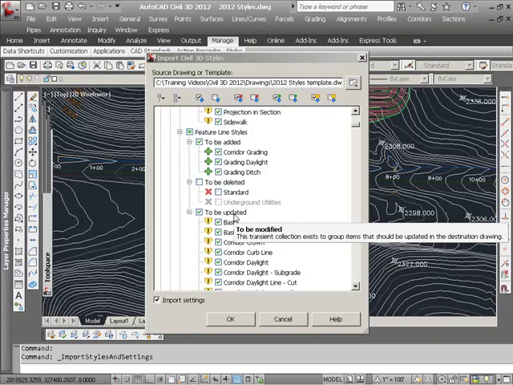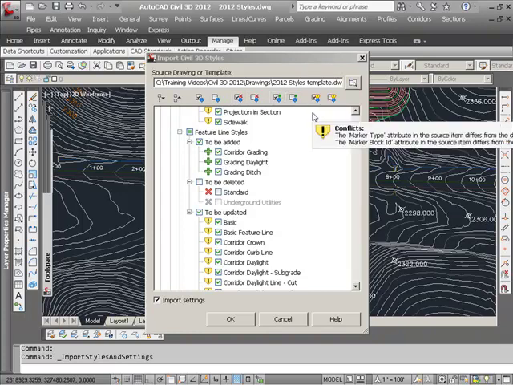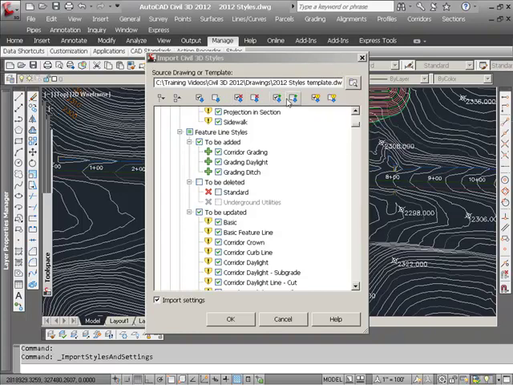Now we want to make sure that we control those actions so that we only do what we want it to do when we bring these styles in. And we have two buttons up here that allow us to control each of those options: the add, the delete, and then the update, so that we can check any of them on or off. And if this were a drawing that I did receive from another firm and I wanted to get all my styles in this drawing, then I would feel pretty confident in leaving all of my styles checked on to be added. So again, I can click here to check on all of the styles to be added to the drawing.